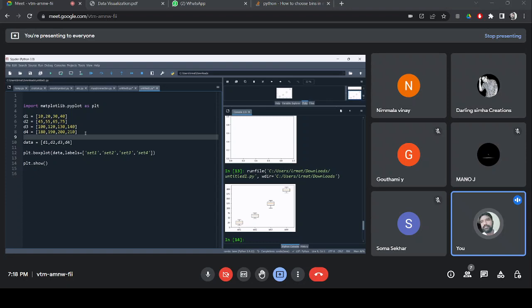The developers are giving such peculiar names in the parameters, and we have to use patch artist. Patch artist equal to true. Now I'm running. Capital T, yes, you are right.